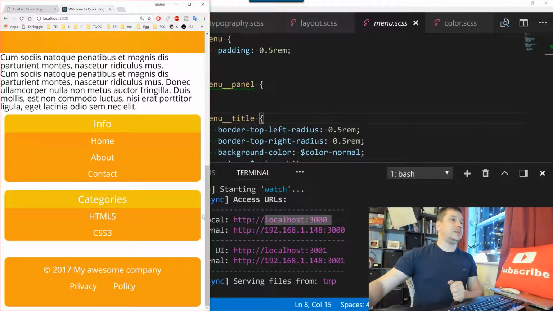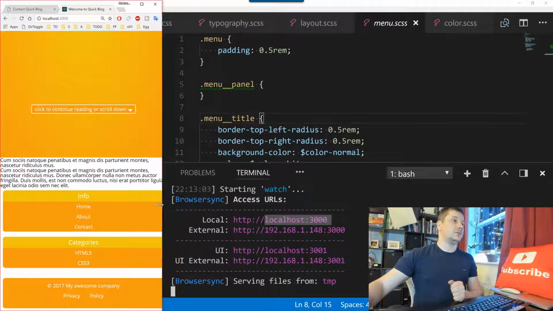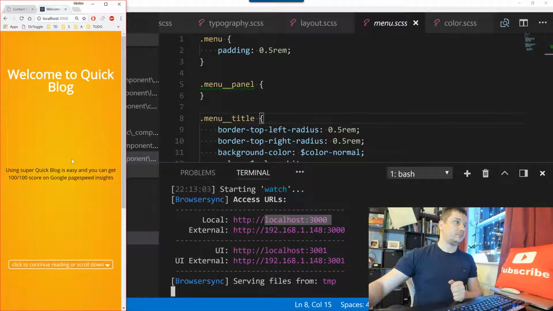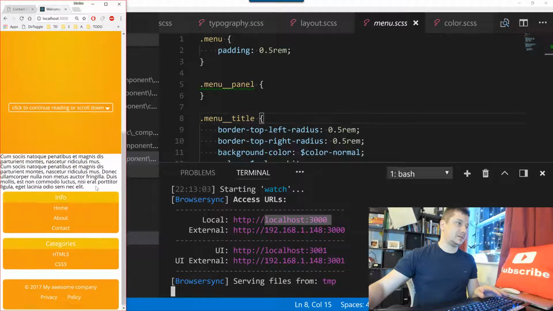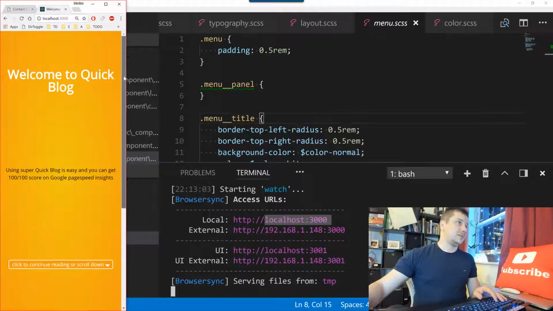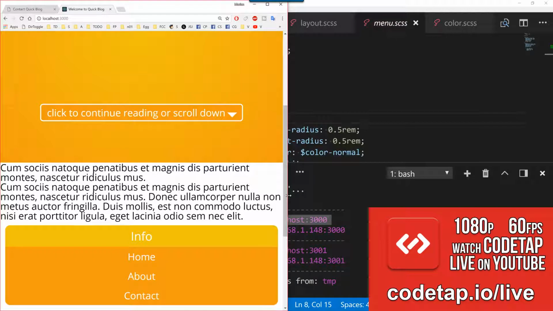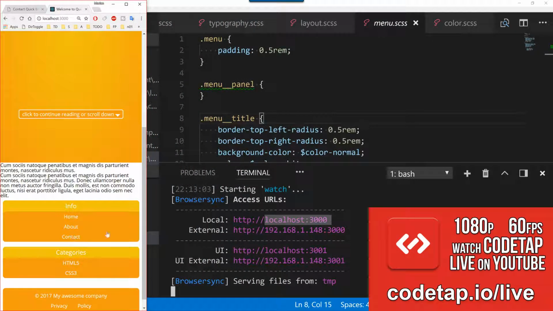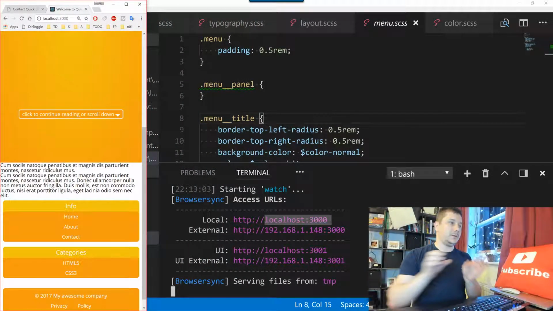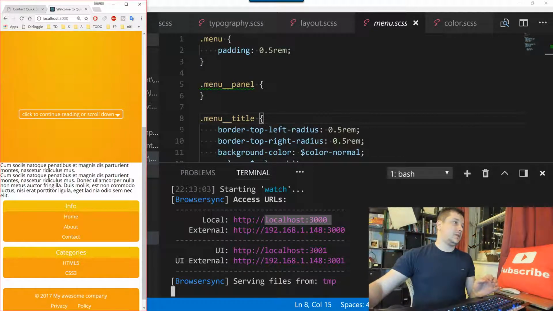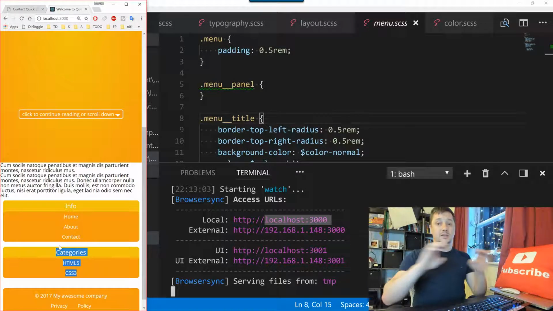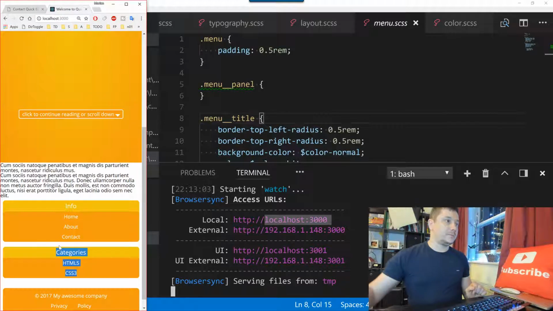So this looks so far quite okay for a mobile. It's not perfect, definitely. Let's leave it like that, but one step at a time. So if we are to make it look nicer on a tablet, we would want the info to sit to the left of the categories and the categories to the right of the info, both of them in the same row, one next to another. So let's see what options we can do.